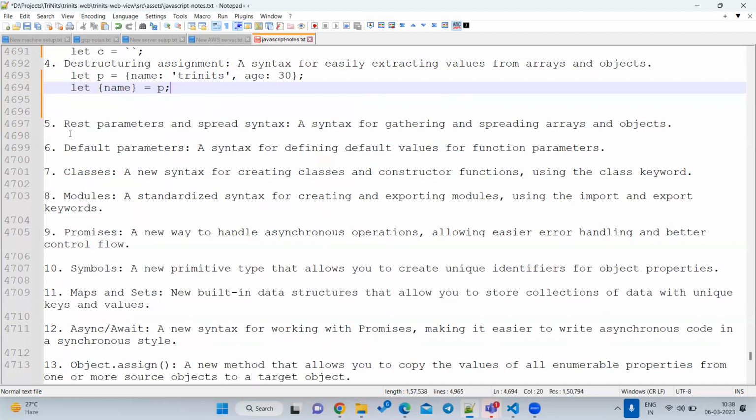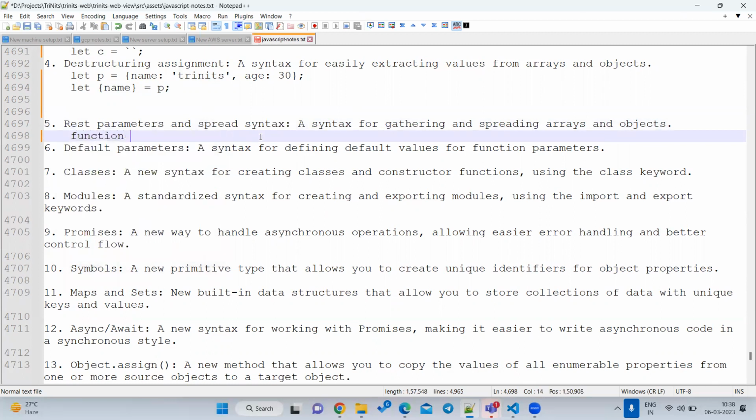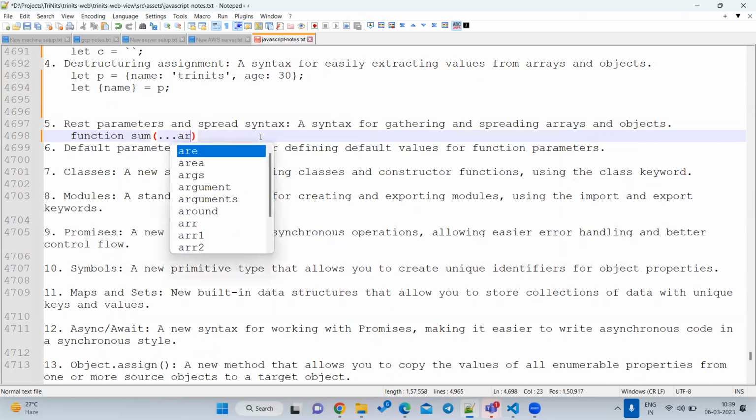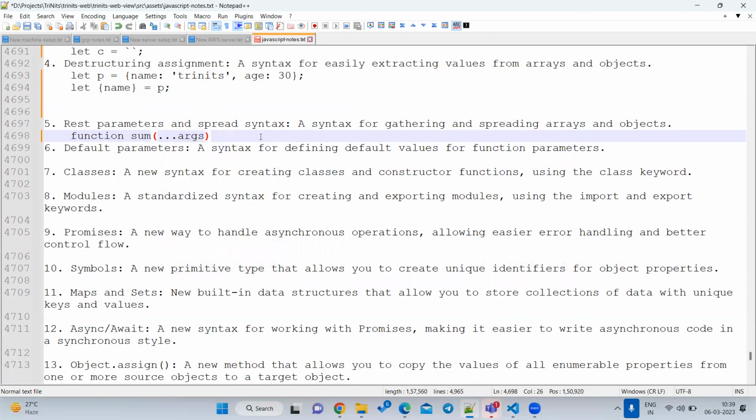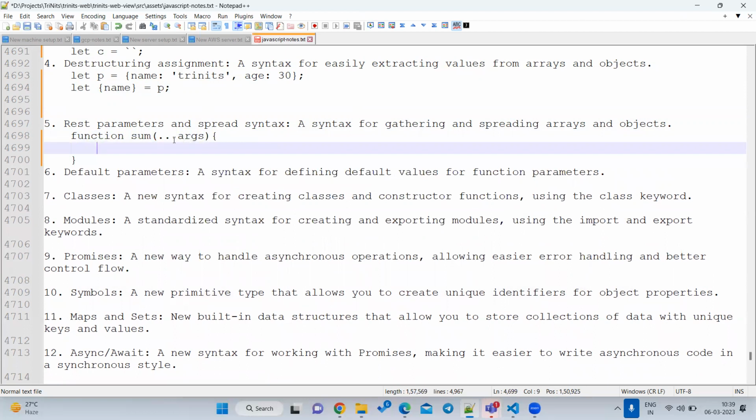Okay, and rest parameters. So rest parameters and spread. Whenever we write a function normally, something like this, if I want to send multiple parameters, I will say args. So if you want to send multiple parameters, what syntax can we use? This dot dot dot in the parameter we call a rest parameter.